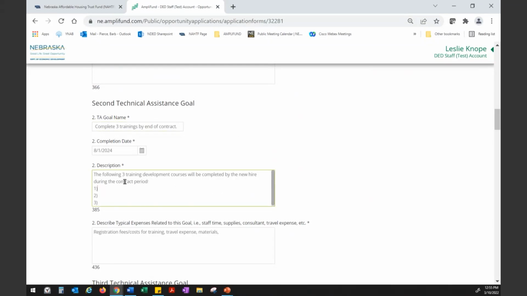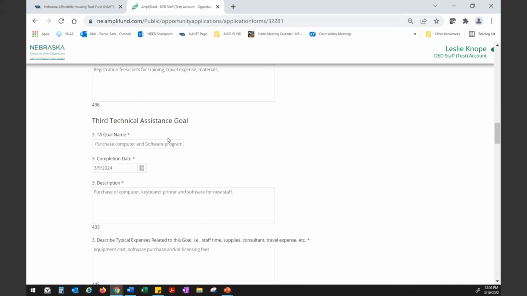You can tell when you plan to have them take those trainings. The more detail, the better in your description area to help the reviewers understand that you have done your homework on this technical assistance grant and that you have a plan, because if you do get awarded, you'll be expected to follow the plan. You will have a chance to work on these goals with the housing representative so that you both are comfortable with them when they become part of the contract.